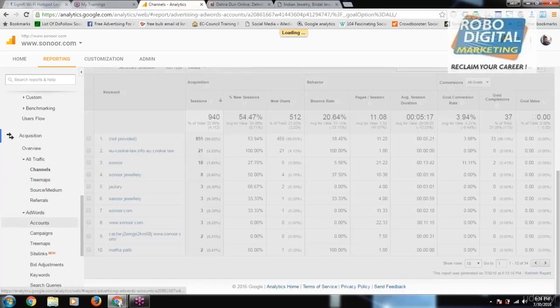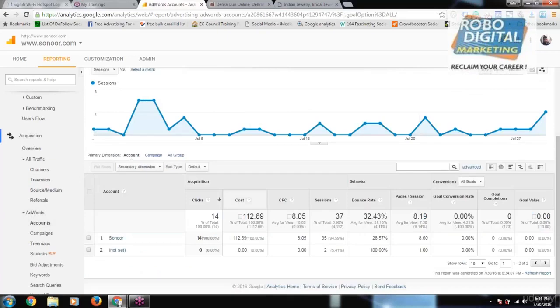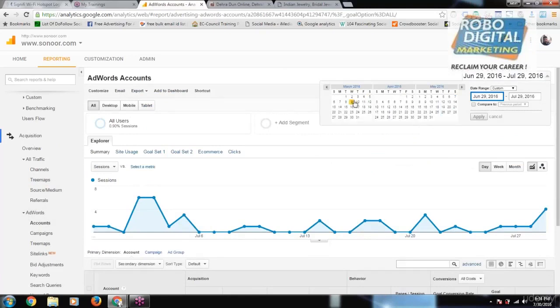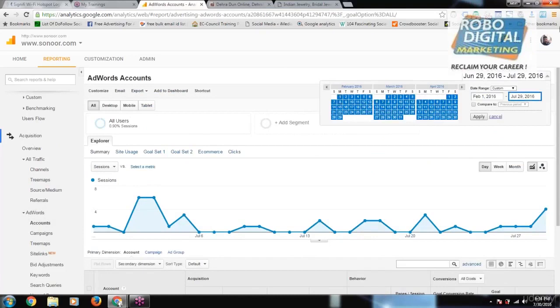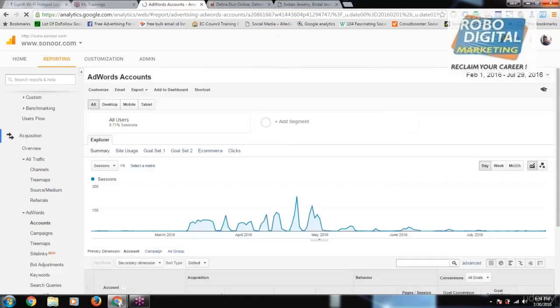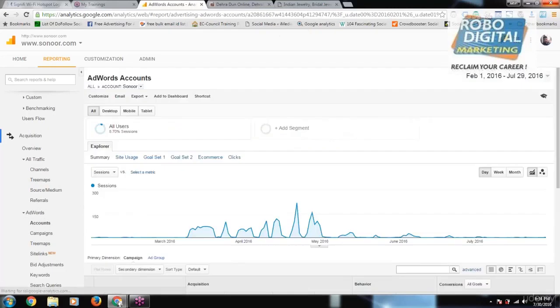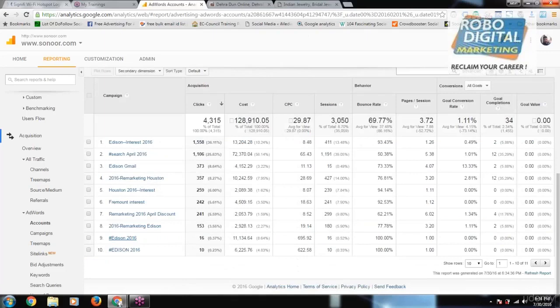But in terms of paid ads, you can check each and everything in detail for the accounts you have over here. Let me take some old data so that I have something to show. Let me take it from the first trip till here, so you will see certain clicks. You can see how much money is being spent, how many clicks there are, what the average CPC is, and how many people have converted. If I click on sunu.com, you can see the campaigns I have been running: how many clicks, the cost, the CPC, how many sessions, the bounce rate, how many pages have been viewed, and the goal conversion rate of this particular campaign.